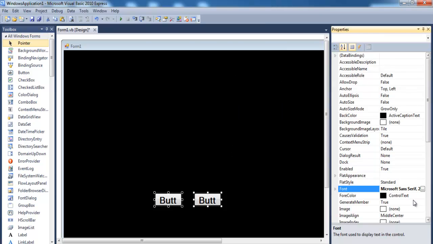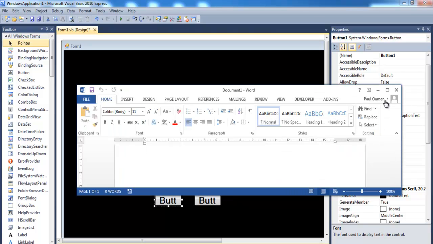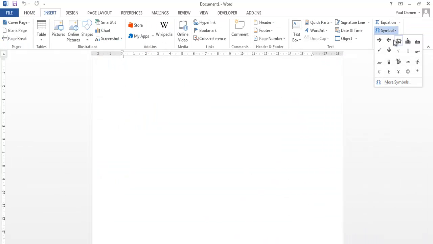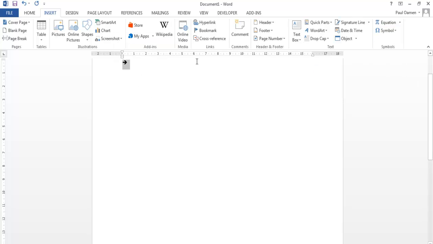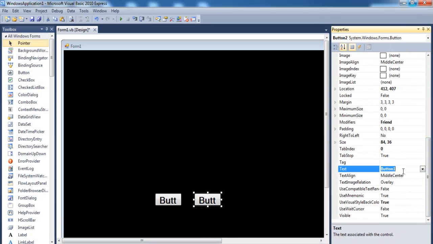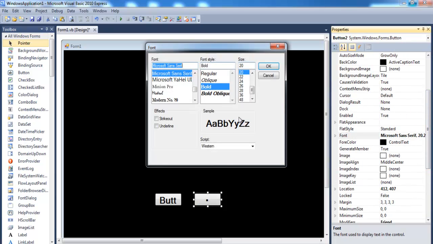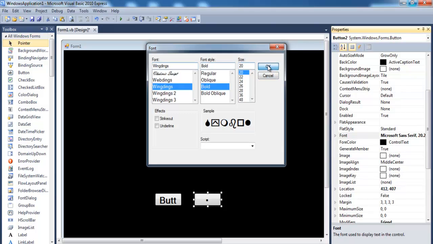Okay, that's fine. Alright, so I then need the following. Let me get the following from Word. In there, insert symbol, those are the 2 icons that I need. They are actually Wingdings. So the first one goes in there, come to the text and paste that in there, and change the font to Wingdings.